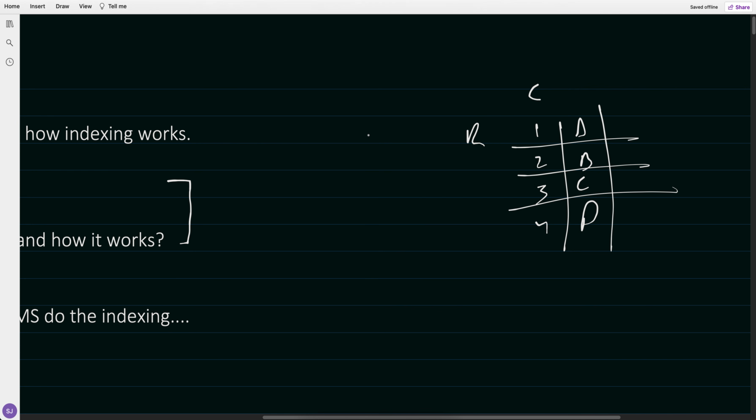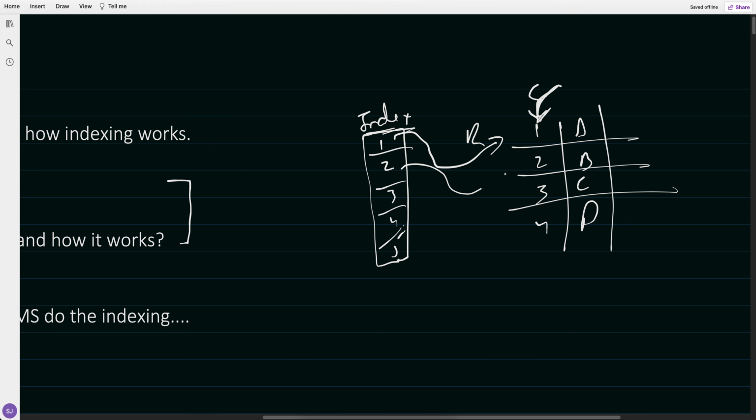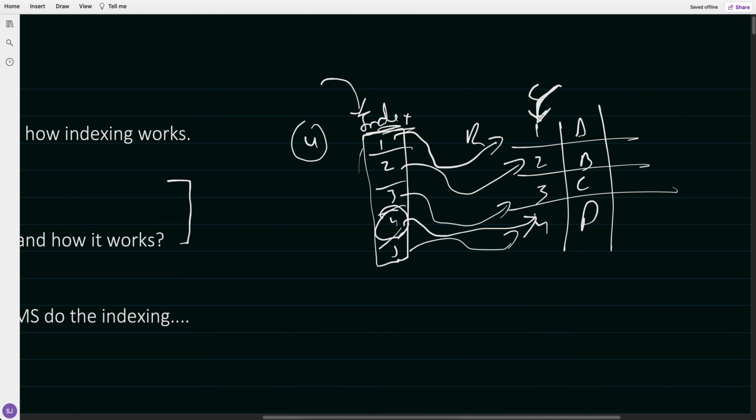Generally, whenever indexing comes up, what an engineer might say is that okay, we will create an index on this particular column. So we will create an index 1 2 3 4 5, and it will point to these rows. And any query will happen on top of it, it will be able to fetch faster. Okay, you want 4, so on this index it will be able to find it faster, and it will point to the particular row.